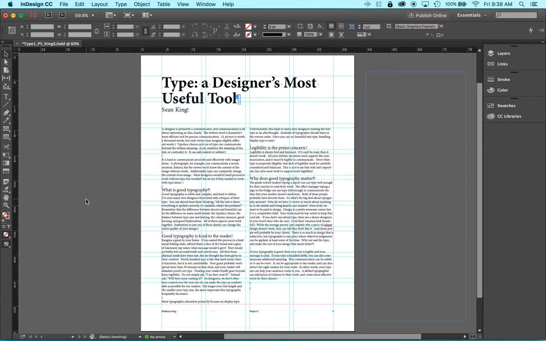If you're creating a slideshow, you ideally want to proof it by projecting it through a projector. And if you're creating a print design, you want to proof it by printing it out.